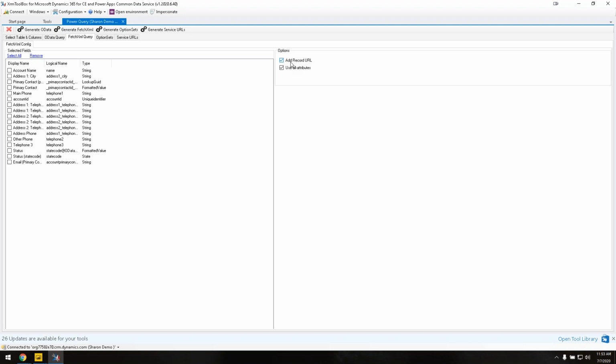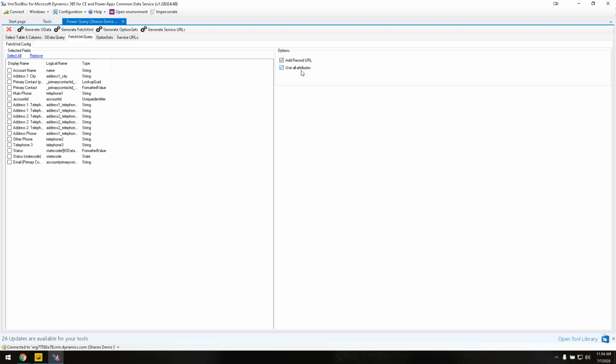The first one seems pretty obvious. It's just going to add a record URL for each row back into the application database. And that's really handy. If I link in that report that I showed you for the sales manager, I could put a link to each opportunity right in that matrix. And then if I'm the sales manager talking to my folks, and I wanted to see more detail about that opportunity, all I have to do is click the link and I'm right there. And it doesn't close the report, I've got everything I need.